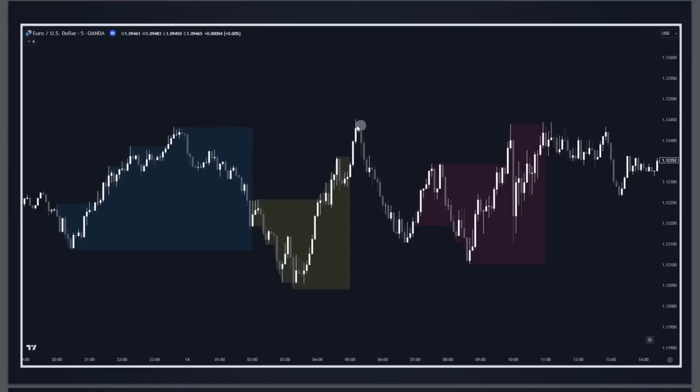You see, the Asian high was taken and then there was a reversal. This reversal also is not in the London kill zone. It happened slightly after, in the 2 hours between the London kill zone and the New York kill zone. However, this is still part of the London session. What do we see now? We see that price already reverses in the London session. Now, what do we expect? Price to continue in the same direction in New York.